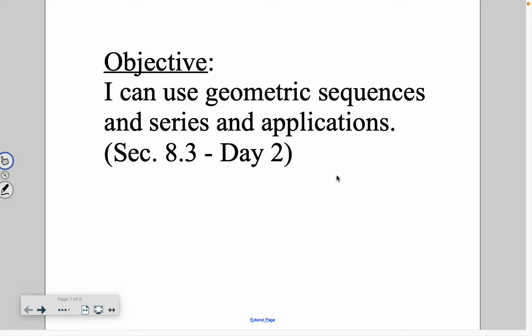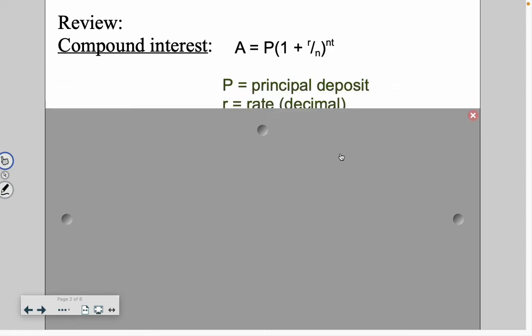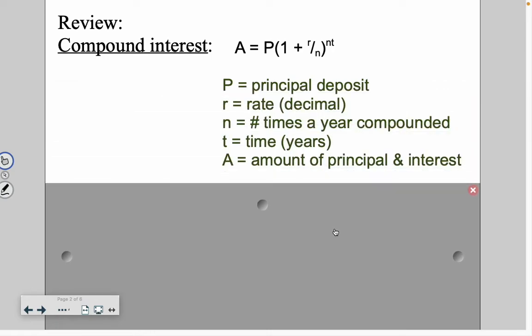All right, so if you take a look at the lesson, I'm going to modify it even from when I made copies of it. We're going to get rid of a few things. I'm going to modify the actual assignment as well. But all we're really adding in is a couple of different applications today. Just a quick reminder from back, we said that a geometric sequence is really just an exponential function. So we're going to go back and revisit applications of exponential functions a little bit.